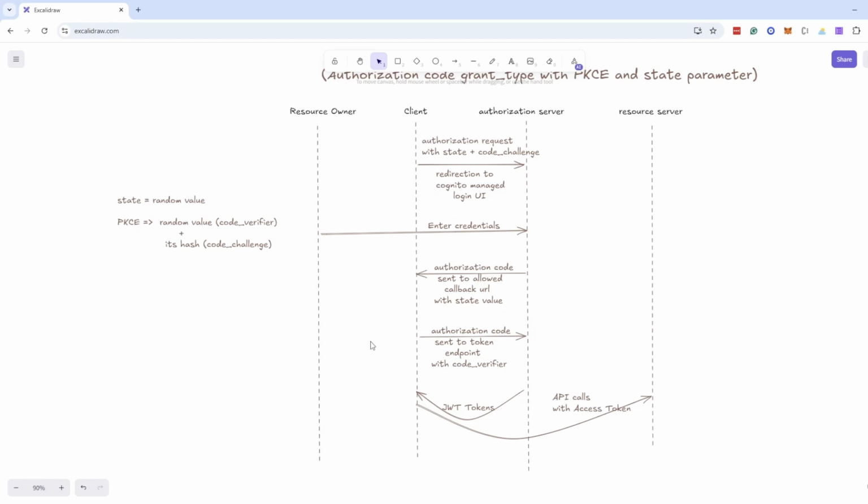When we call the token endpoint, like we called here using Postman, we make sure to put the code verifier here. Now what will happen here is that since this authorization code is created with this code challenge, it will recognize this code verifier, and if it does not recognize it, then tokens will not be returned. However, if it recognizes this code verifier, only then it will return JWT tokens, and then we can use them for API calls.